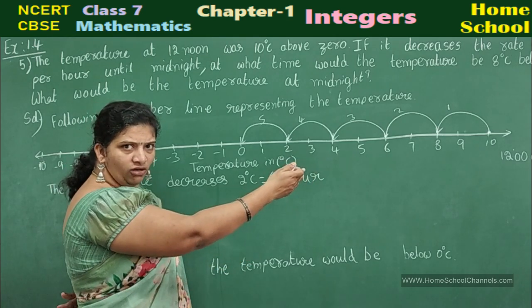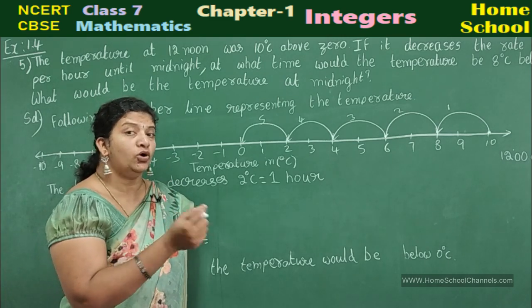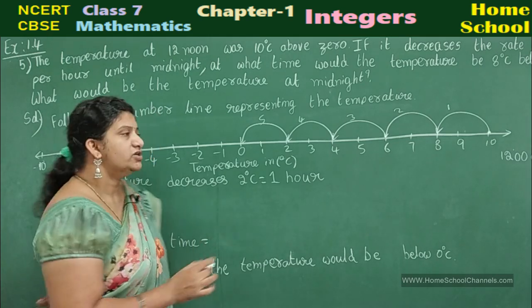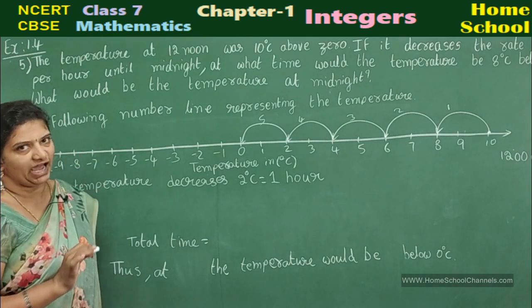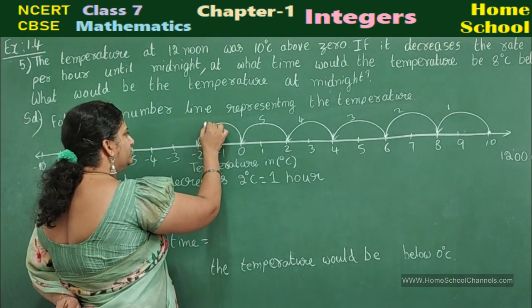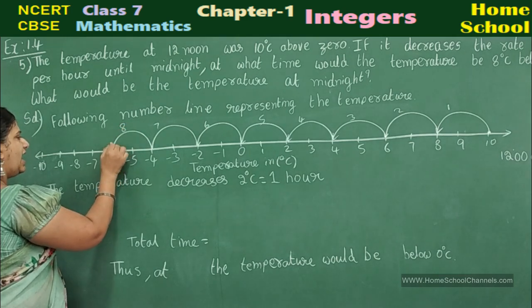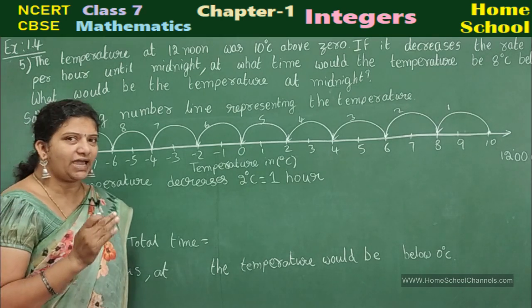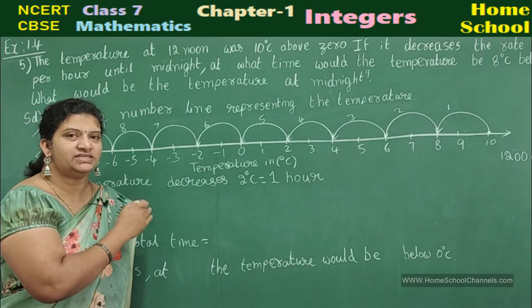So up to where do I move? Look here, at what time would the temperature be 8 degrees Celsius? 8 degrees means there only, no? No, you read one more point there: 8 degrees Celsius below zero. Below zero on a number line will be negative, right? So we need to move up to -8. This is our final target. So at 5 o'clock it is 0, 6 o'clock -2 degrees Celsius, 7 o'clock, 8 o'clock, and we reach the target here.